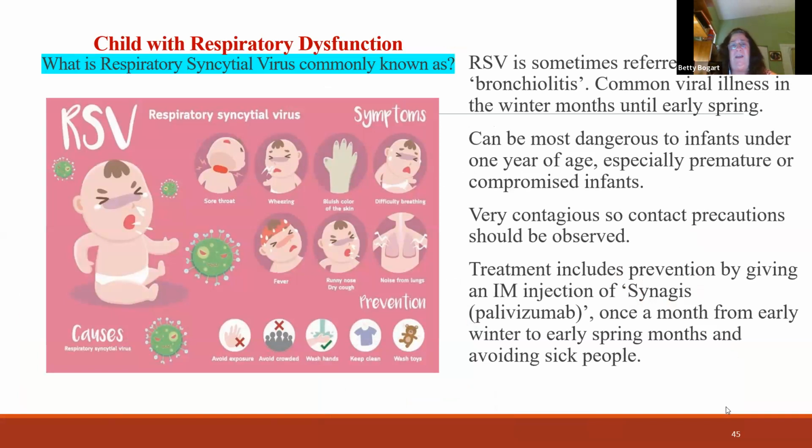Now, RSV is a common cold for you or me. For a young infant, all they need to do is suck, swallow, and breathe. And they're obligatory nose breathers. So you put mucus in their nose, they can't suck, swallow, and breathe. They can't eat. They can't breathe. All right. It's dangerous when you have a child that was also premature, has some lung issues, a cardiac condition, any other thing that makes them more immunosuppressed. This can be an extremely deadly disease.